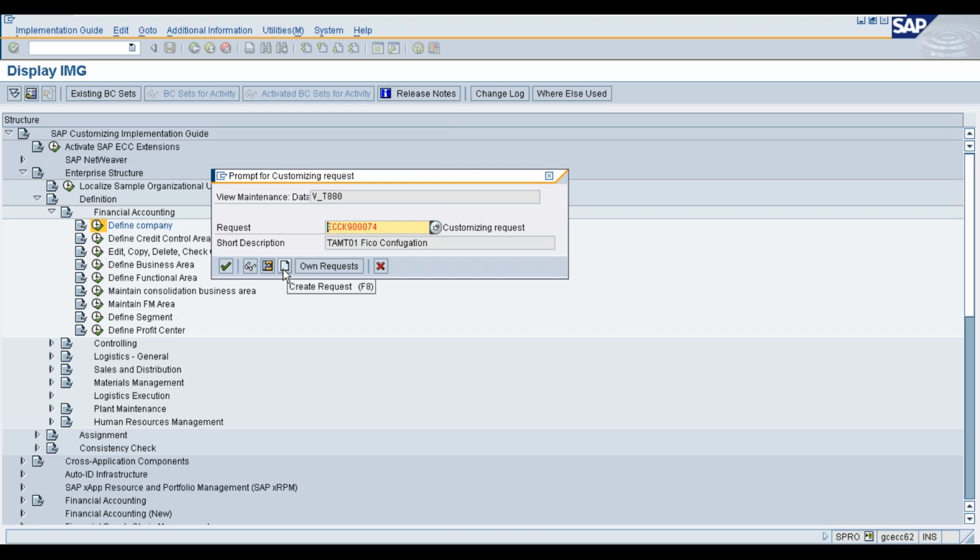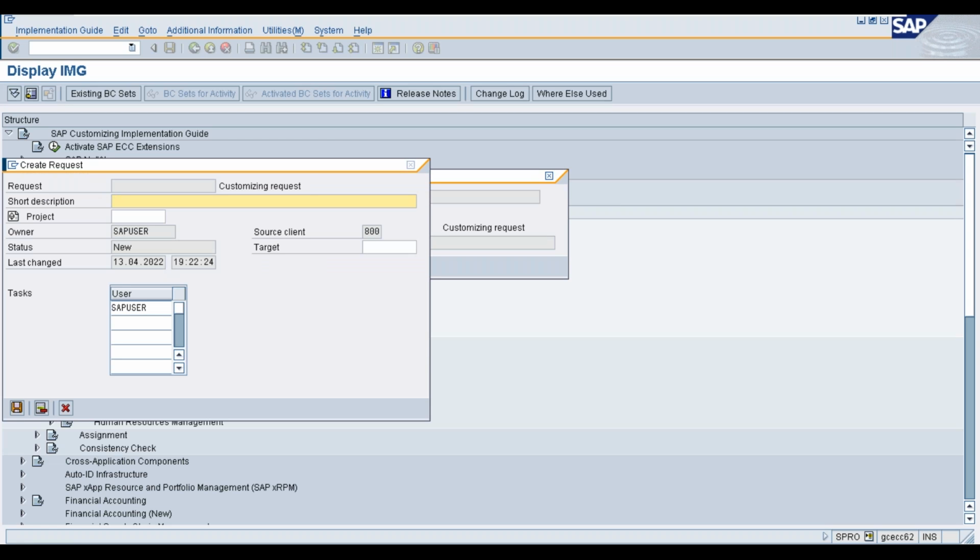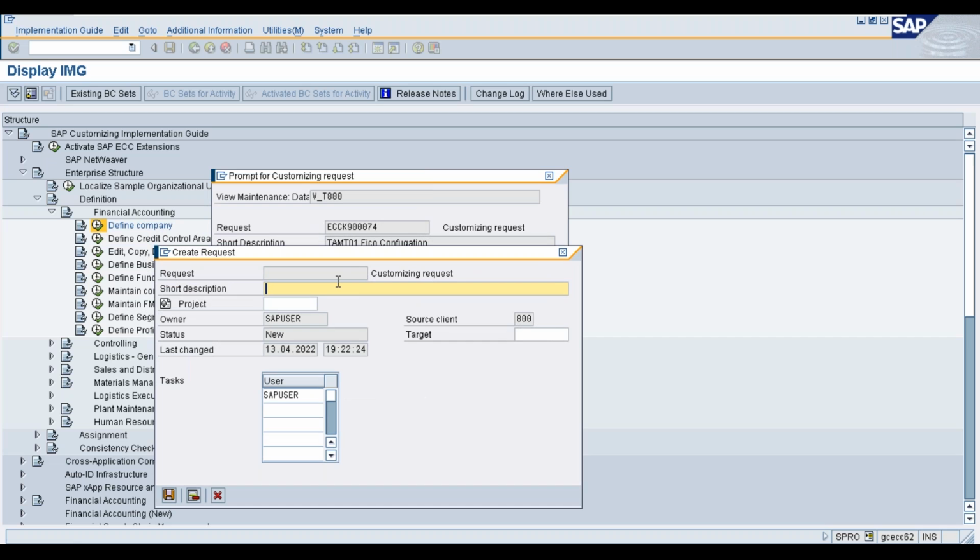But how do I create a new transport request number for TAMT10? There is an option called create request. If you click this button, just enter a name, do not type any number. It is asking for a short description. The short description is TAMT10, then configuration, FICO configuration. In bracket, I am taking MCC college.